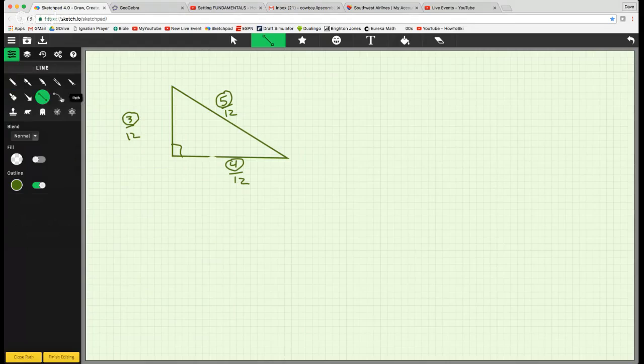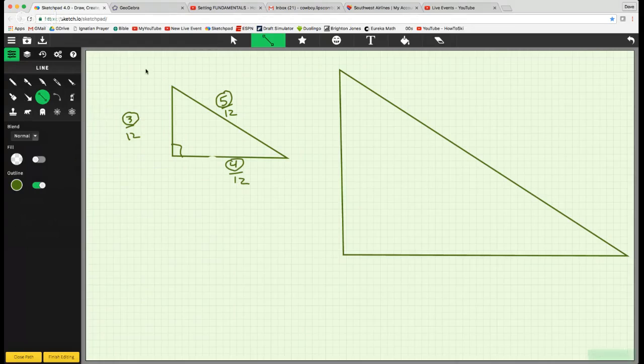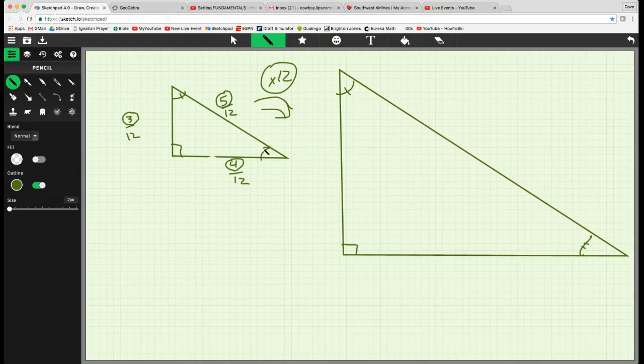So if I take a much bigger triangle, if this triangle here and that triangle are similar, I'm going to take this one and I'm going to blow it up. I'm going to multiply it by 12, which these two triangles should still be similar, which means they should still have all the same angle measures. And I should still have a right triangle. So if I multiply this by 12, this would be 3, 4, 5. A 3, 4, 5 triangle, which is our simplest right triangle that we know of.